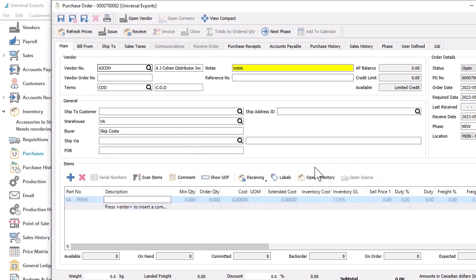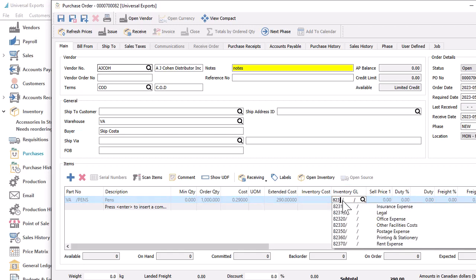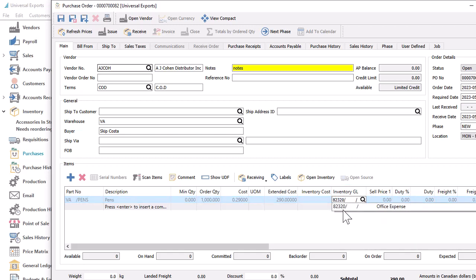Continuing will require you to enter the detailed description and cost and any other value that would normally default from the inventory record. The inventory GL account will be the special non-inventory account if it was set up. You might change this to an expense account if you want to track these purchases in different accounts, especially if the cost will not be included on customer sales.